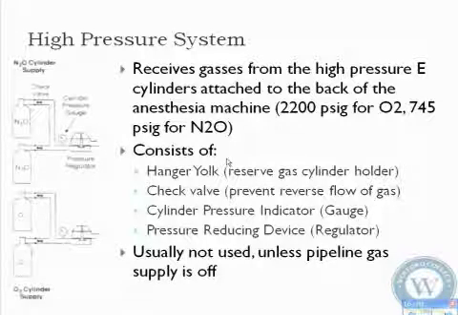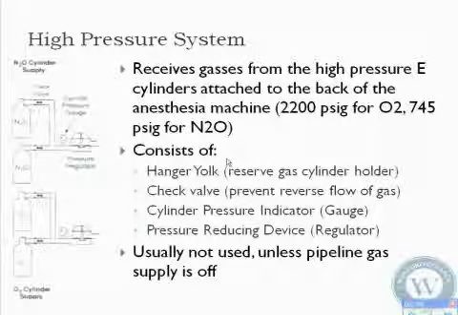All right, so directly inside you get your pressure reducer. We don't use the high pressure system unless the pipeline is shut off for some reason. So we rarely ever have to turn it on. But if you get a house system-wide shutdown, if you get a power failure, then immediately we turn on our cylinders and disconnect your house line. You're supposed to disconnect it, even though they all have one-way valves in it to prevent a backflow. You shouldn't ever trust those, right?